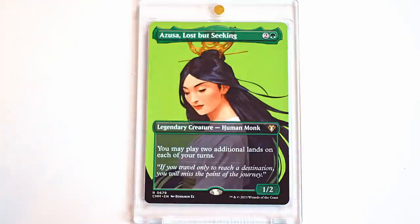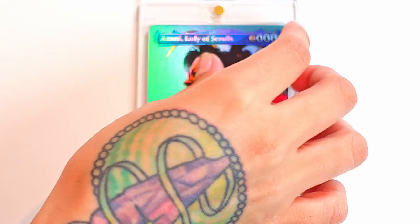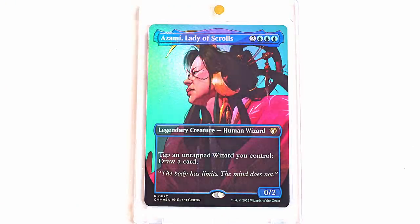This one isn't a foil, but I feel like this is kind of a big deal. I feel like people really love Azusa, and we've seen kind of the same art for her for a long time. So this profile, I thought, was a really beautiful one. That's her profile pic. And she looks gorgeous. The painting's amazing. She contoured. Snatched. And speaking of ones that I think really deserve this as well, Azami I think is absolutely beautiful. It's another good side profile. The foil on this is beautiful. I think the use of the color with the pinks and the blue — the pink is the standout for these side profile cards.